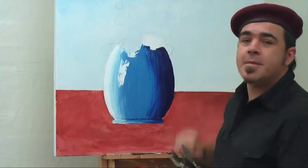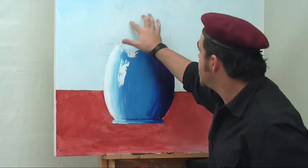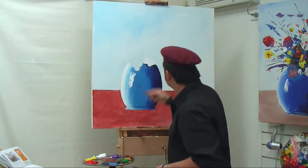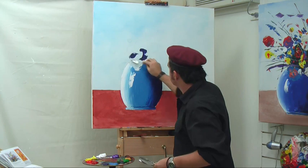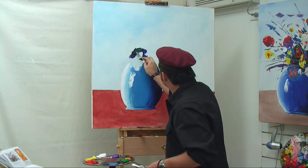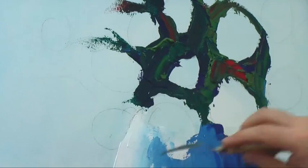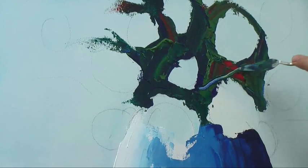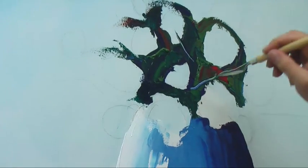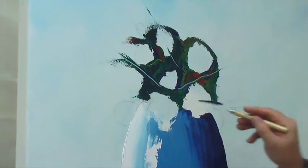Alright, now our first step in doing the flowers is to block in the middle tone here, and then again there's no rules. So let's get into it. We start from the middle area of our flowers and paint in a darkish green. Use the tip of your palette knife to scratch in bits here and there to suggest flower stems.